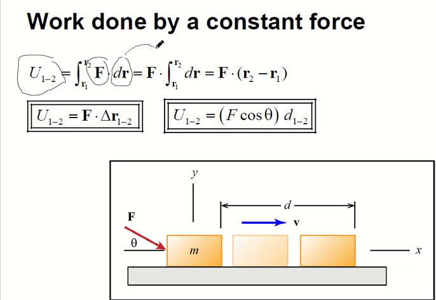Of course, this is just doing our integration operation. We take this out because it's a constant force applied to that, and we integrate dr, and when you integrate it, of course, we get this. And that's pretty easy. Your force times the second position minus your first position will give you the total distance traveled. You can also write it in this symbol. So your work is force times change in position, position 1 to 2 has been changed.